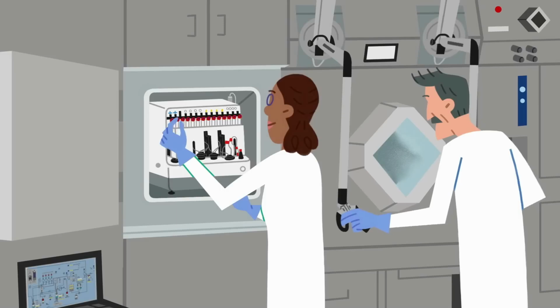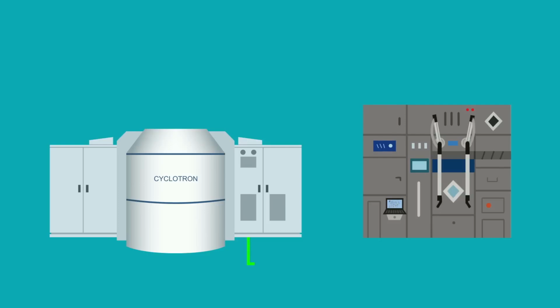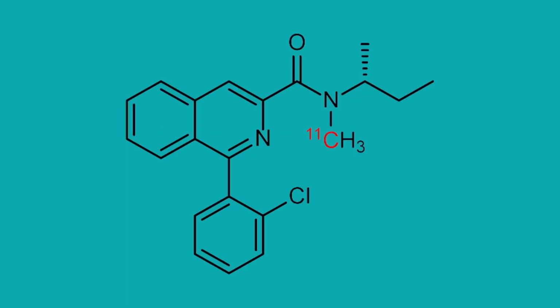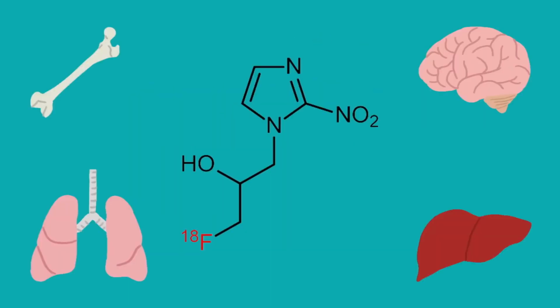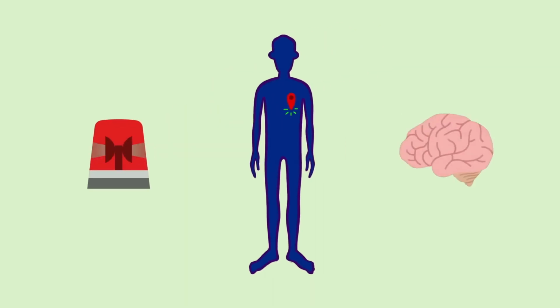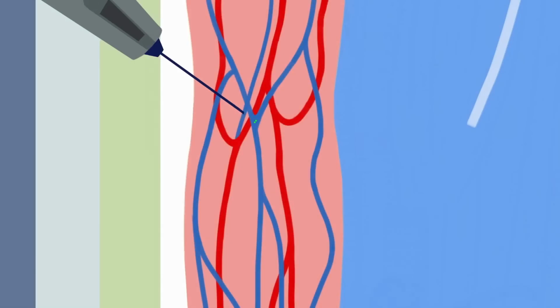So how can fluorine-18 be used to detect diseases? Radiochemists at the hospital can use a series of chemical reactions to attach the radioactive fluorine to different molecules, creating radiotracers. The identity of the tracer depends on what doctors want to observe. FDG is a common one because the rate at which cells consume glucose can signal the presence of cancer, the location of an infection, or the slowing brain function of dementia. The FDG is now ready for the patient's scan.